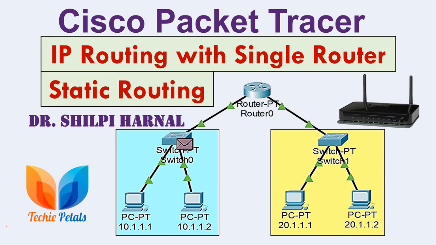In this video we are going to discuss the concept of IP routing with a single router. That is an important concept of networking, and it's a form of static or default routing because you are providing fixed routes to the router. So let's go through the implementation steps with a basic introduction of the concepts.